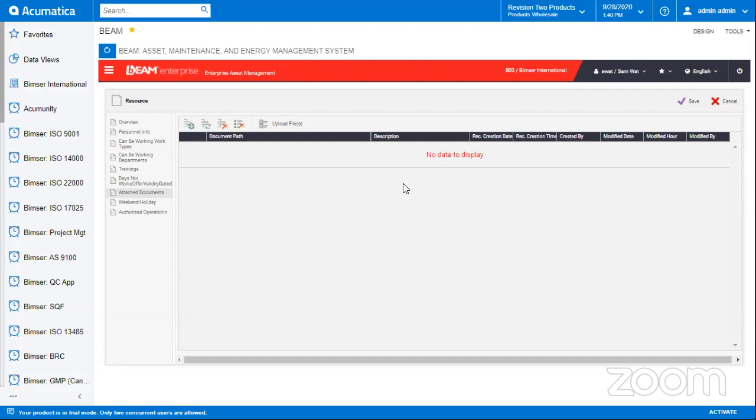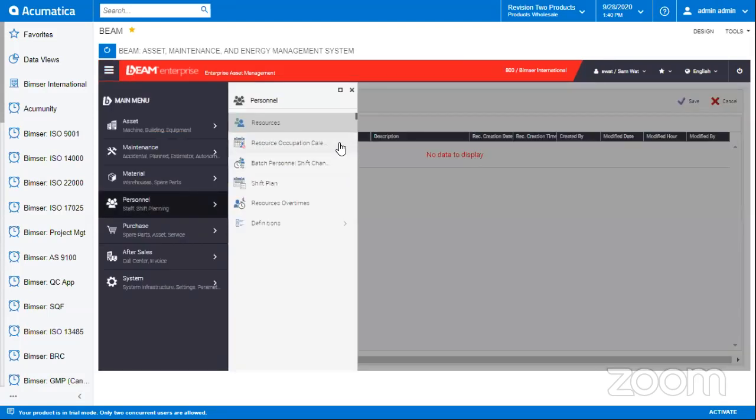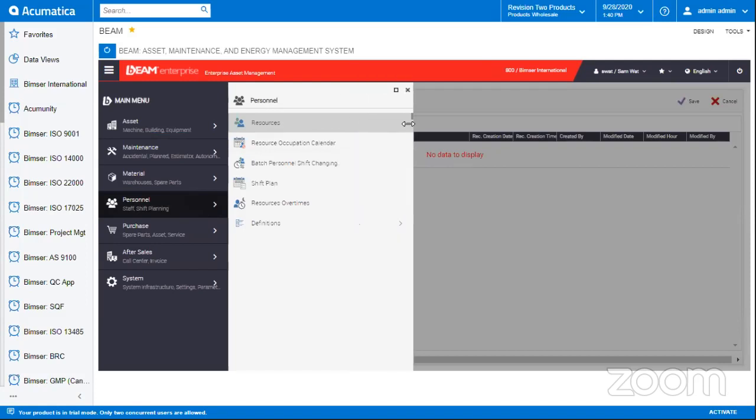The system will send a notification to the employee and also the responsible person regarding the expiration of the license of this employee. This is how we can make sure your production will not stop because of license issues, and avoid any unplanned breakdown due to them as well.